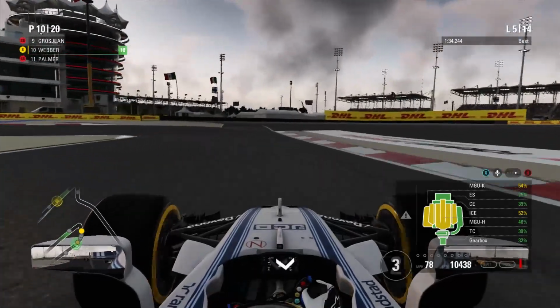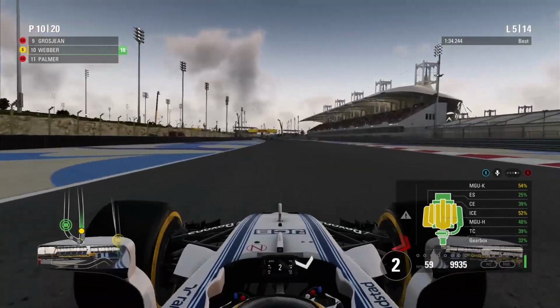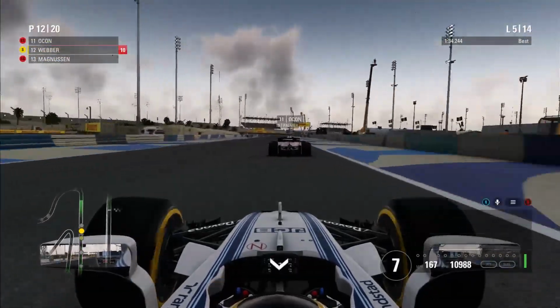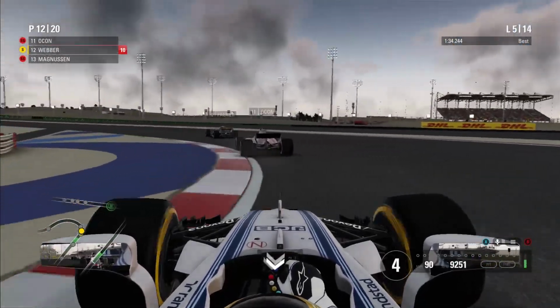Romain Grosjean has already pulled out about a 2-second lead over myself here, but down the next corner, we lose the back end absolutely massively. Palmer's going to go by, Ocon's going to go by as well, but now we're outside the points. Really not what I wanted in this Grand Prix, and a costly error made by myself there.